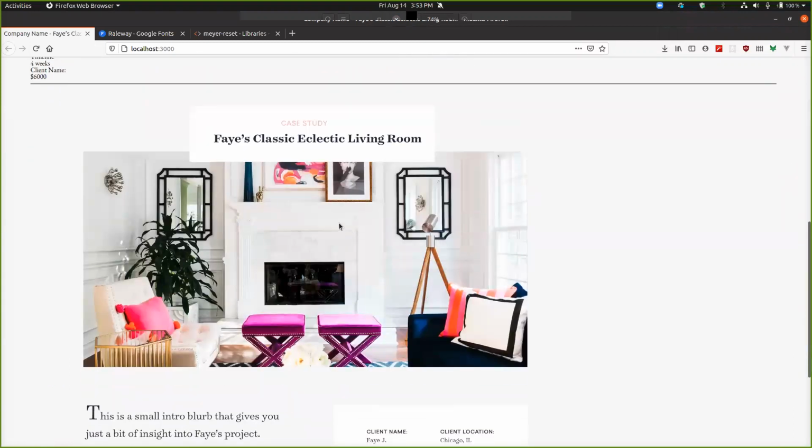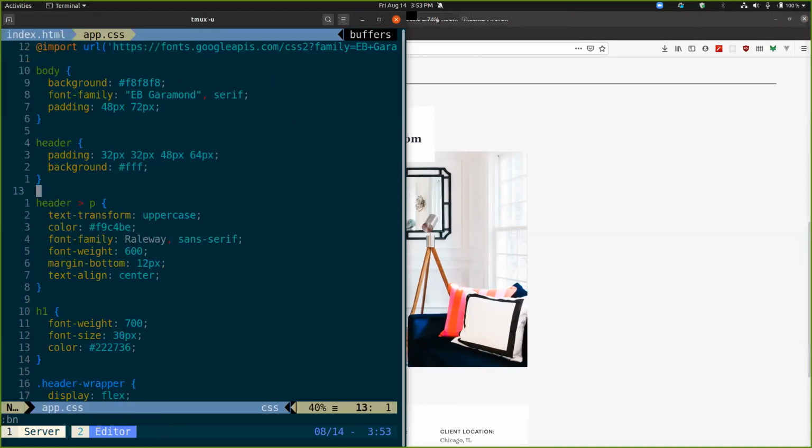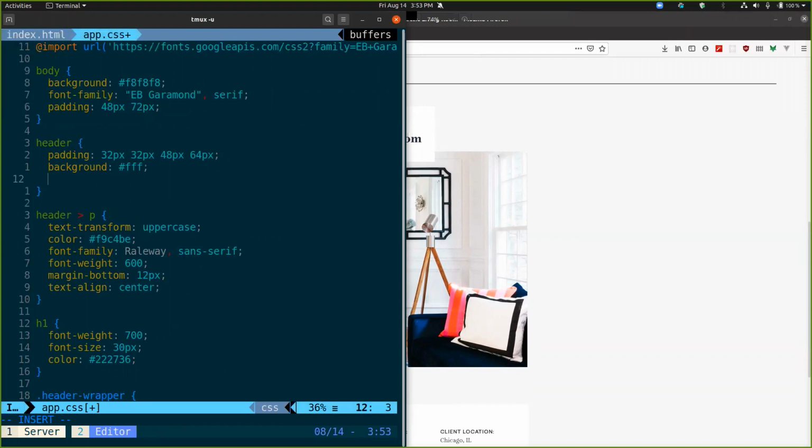So if I want to make the header overlap the image, this is a CSS hacky kind of thing. To move something down on top of something, there's a couple ways you can do it. You can absolutely position it, which takes it out of the document flow, and you can put it wherever you want. The problem is that the document flow is working for us in a lot of ways in that header. And so the hacky way that we can get the best of both worlds is with a negative margin.